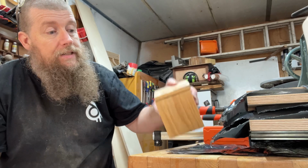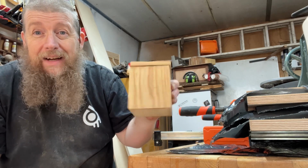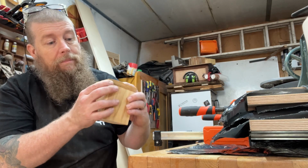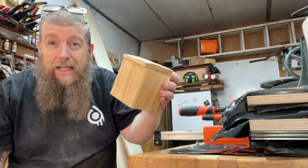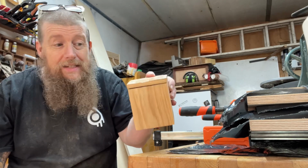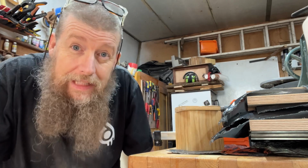But this is what it looks like now, and it's fine and dandy. I could put a magnet on there to stop that doing anything silly, but yeah, it's fine. It's a box. That's what you're going to see. Let's crack on.